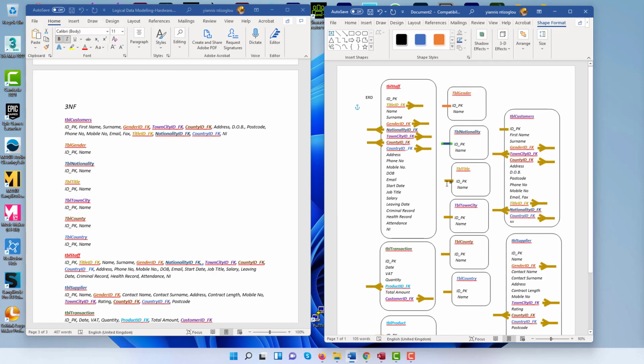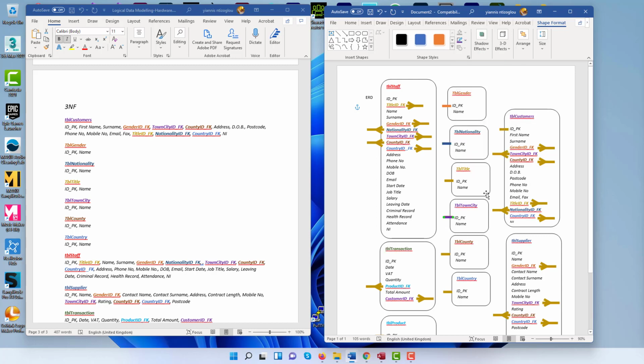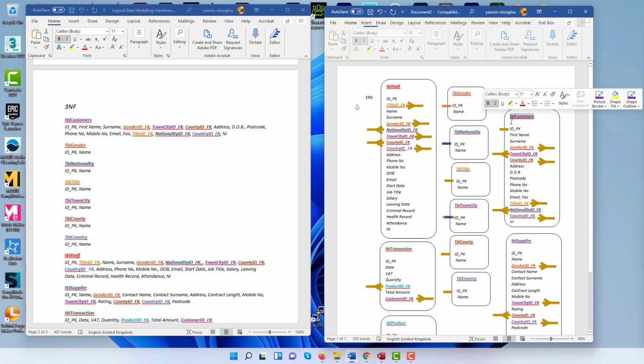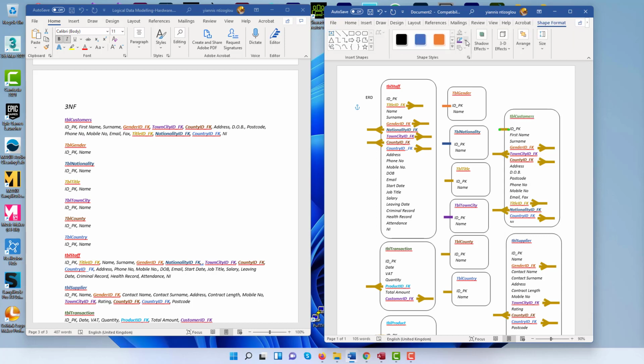Yeah, that will do. The title, that's correct. Now the town city is purple. Now the customer is purple as well. So I'm just going to change the font color of the customer to green.